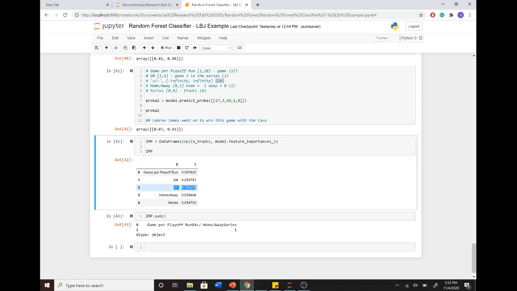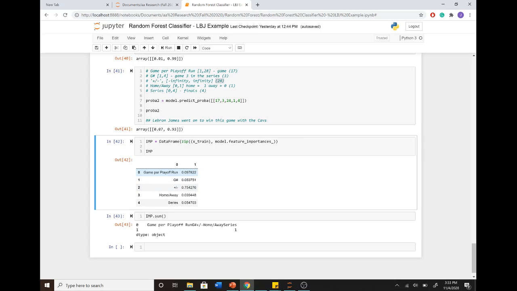That makes sense. The people in Vegas know what they're doing. The next closest one would be game per playoff run, and then game number, then finally series. Interesting just to look at how each input variable factors into the overall model and which ones are considered more important than the other ones.